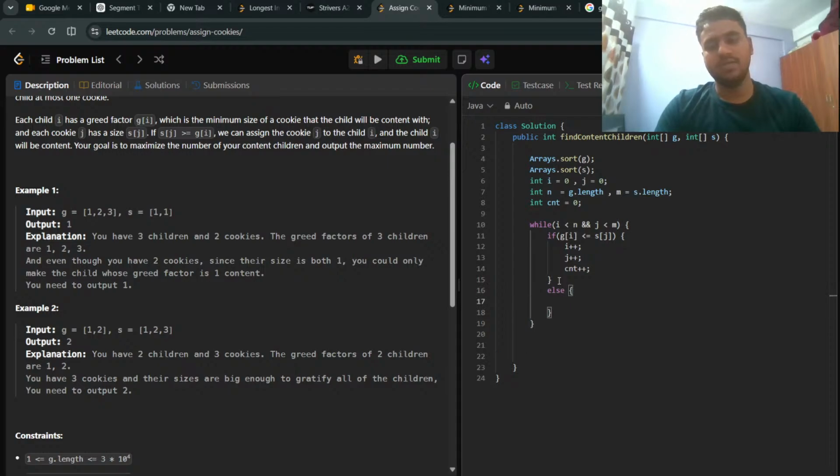Else, we increase the pointer so we'll get some other answer. And in a simple way we can return count.